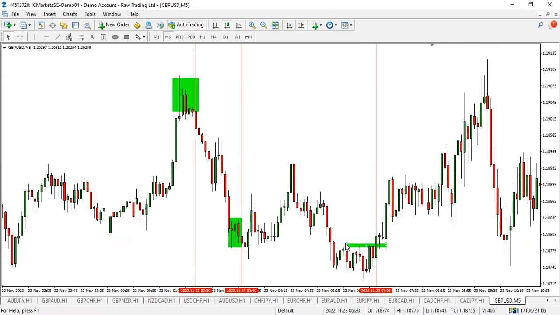This is the neckline here, and this is the candle that broke the neckline. So one can enter here where it closed, or put a pending order somewhere here where the region it broke the neckline. Another area one might have put a pending order again is this zone here, which seemed like a place it could retrace to if it wants, although it didn't get there. And then your stop loss will be somewhere 5 pips below here.